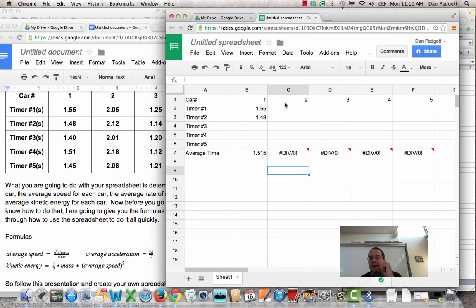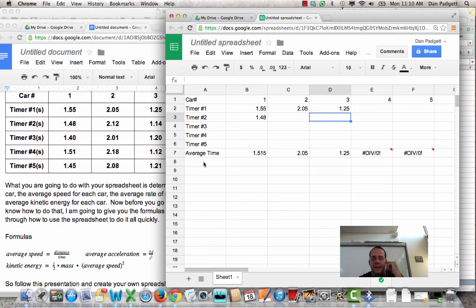Nice and convenient, because now when I put in 2.05 here for 2, it starts to find that. If I put in 1.25 here, well, it's starting to find that value for me. Okay, it's taking those averages in a running total as opposed to having to get all the data in and then taking the average. Okay, so we've got that set up. Now, eventually we'll put all of the rest of our data in and get all of our average times. But let's continue on with the equations.